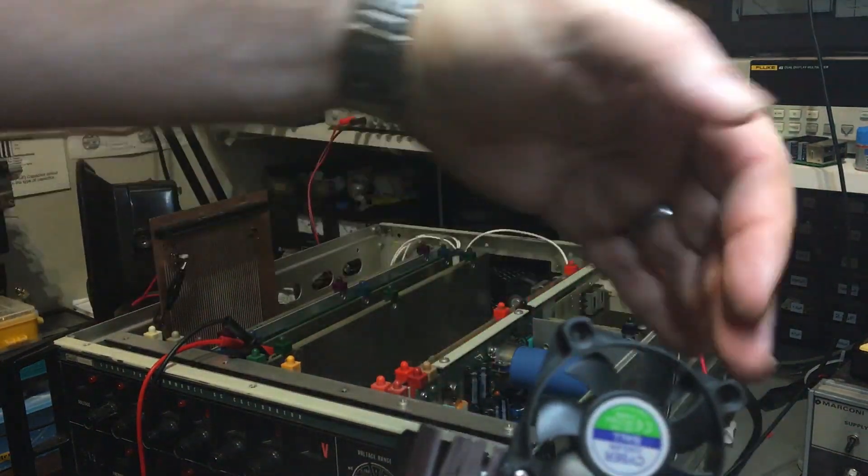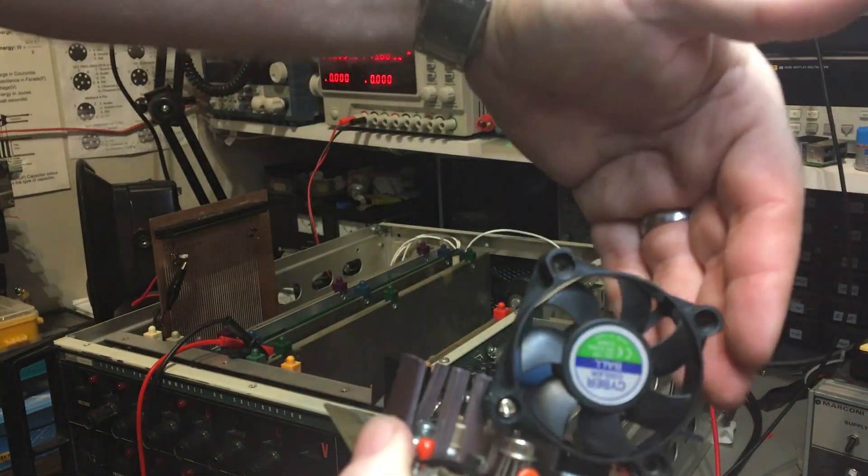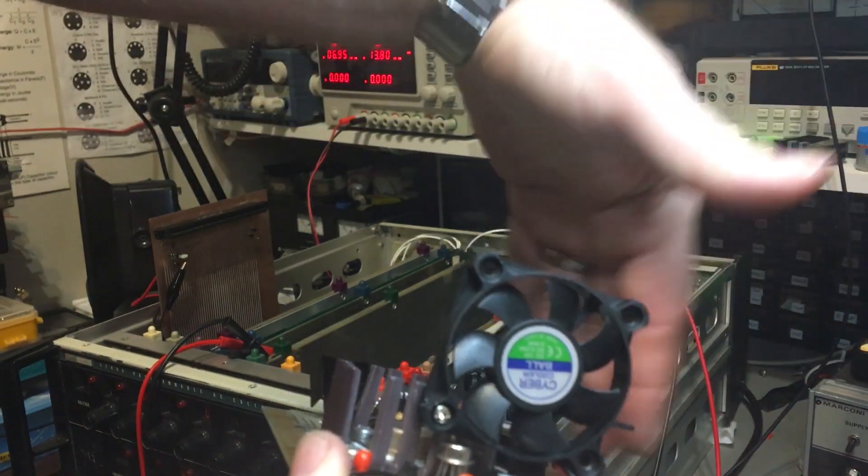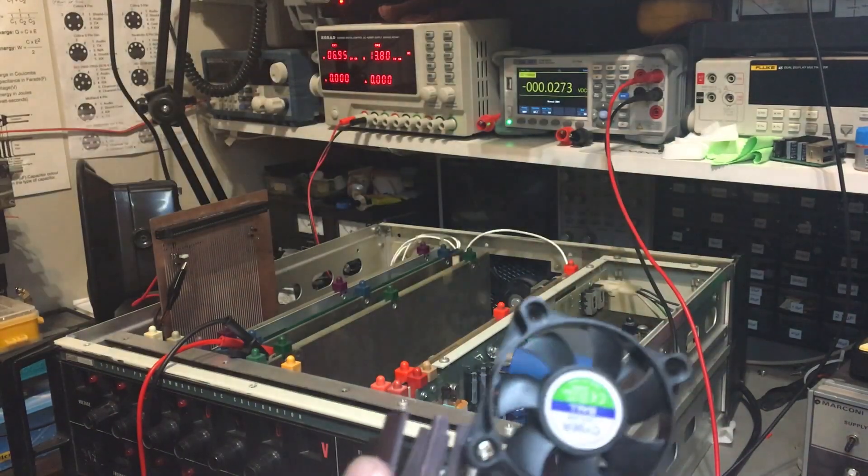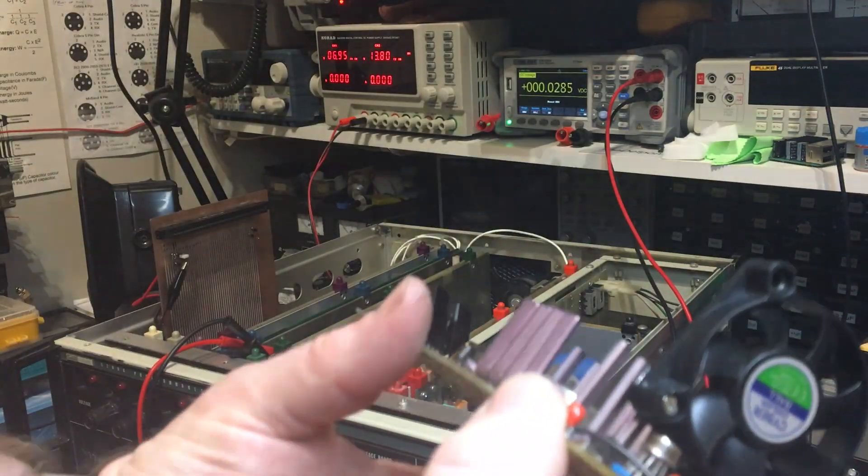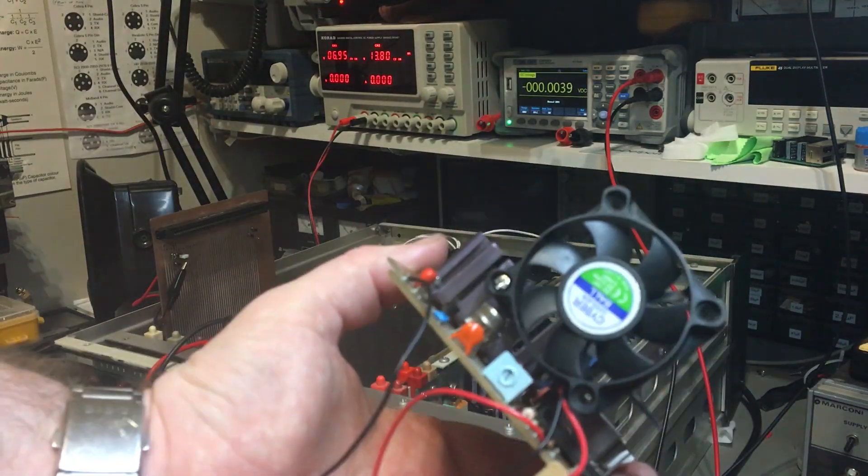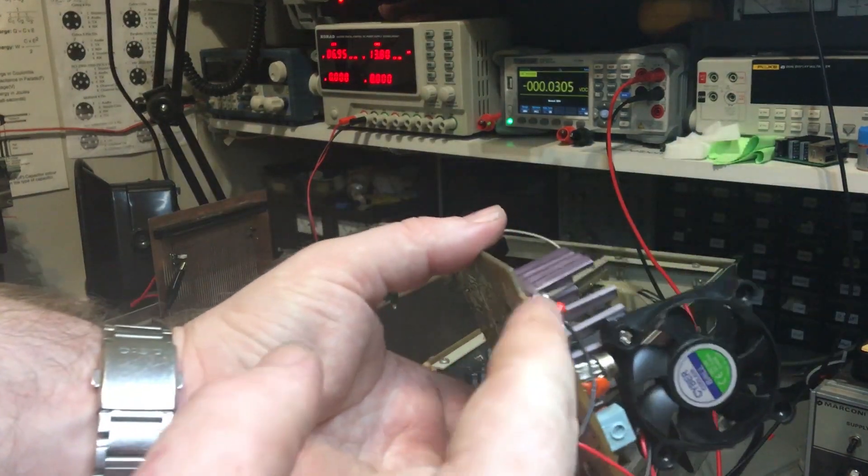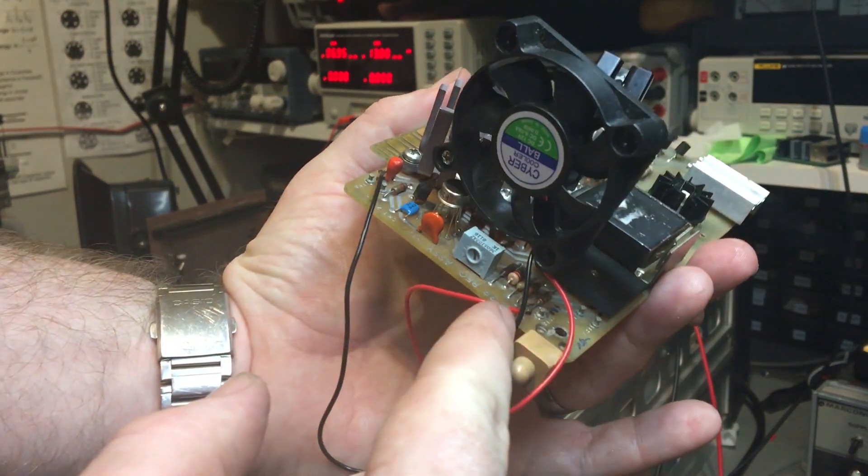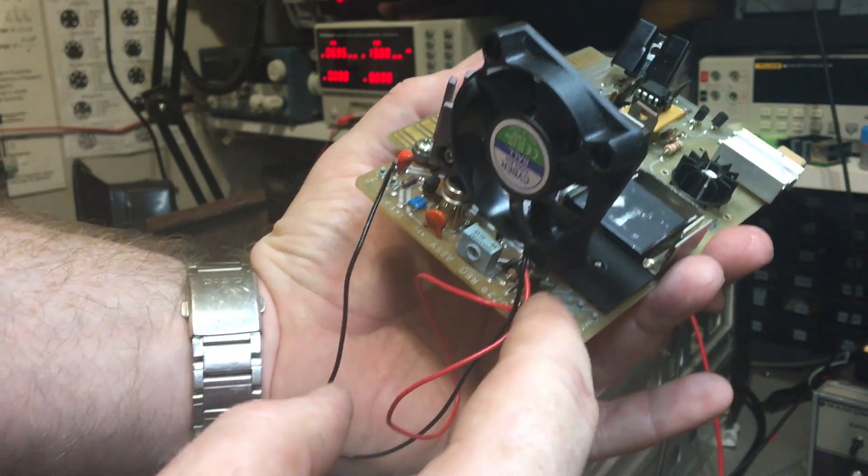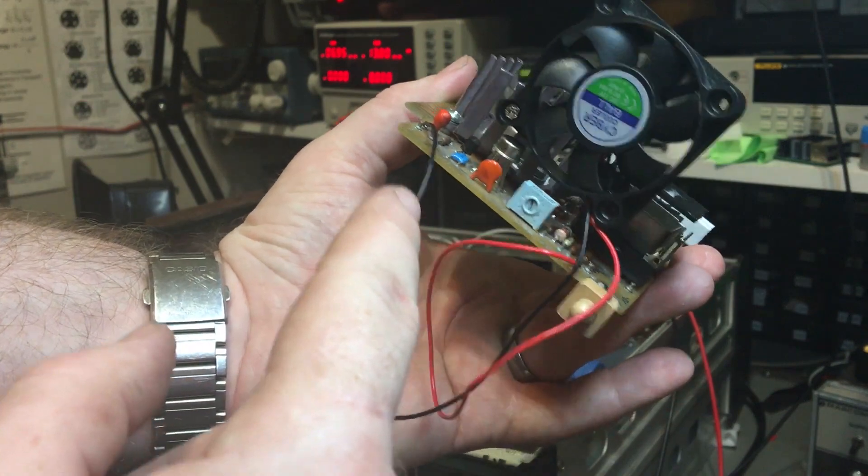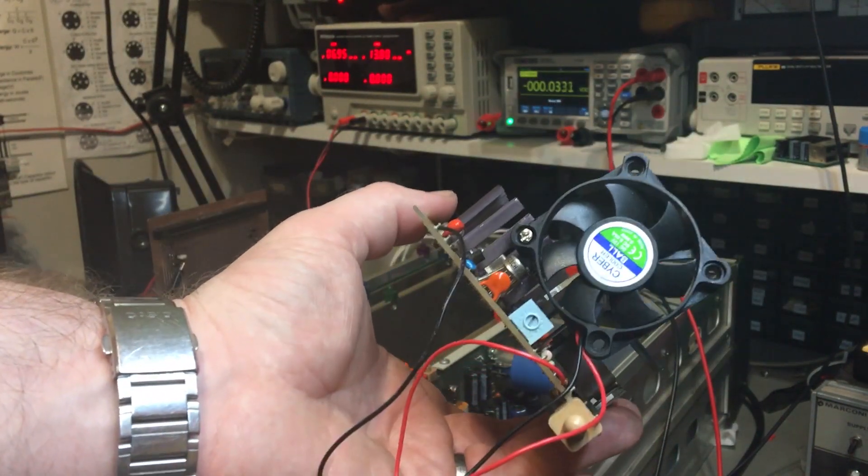What I'll likely do is actually put a bigger fan on the side, like maybe an eight centimeter fan, something like something a bit bigger on the side there. I might be able to squeeze one in there, because it's got some ventilation holes on the side. If I space it out a little bit as well, that'll give some really good cooling in the power supply. This is running off the 15 volts power supply. It's going off this TP8 test point here, it's got a held onto that. So yeah, let's see how we go.